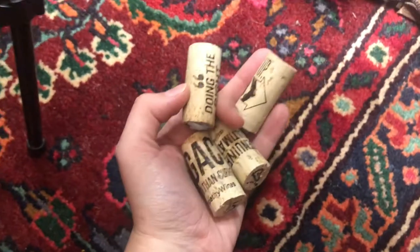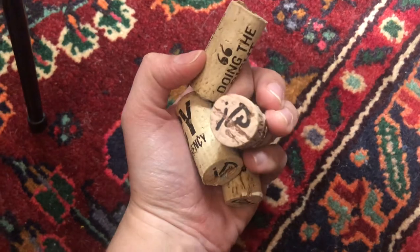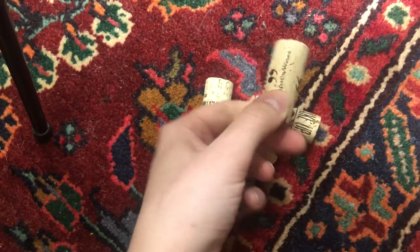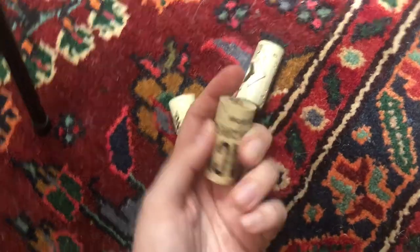Okay guys, so these are the quotable corks from Gary B's Empathy Rosé that I want to take this photo with. Long finished the wine. I drank that well before quarantine even hit. They've got really cool quotes on them, so I thought, why don't I take some kind of image with these as if I was like selling wine or something. I've got like four different quotes here.